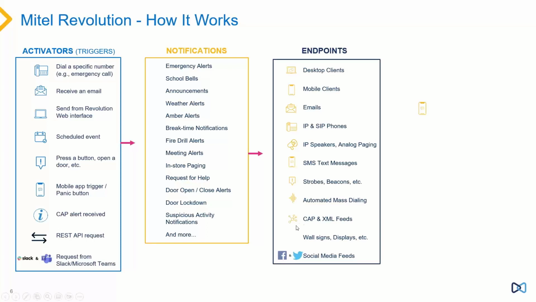And of course, we can republish our alerts to other feeds. We have the capability of creating a CAP feed, a Common Alerting Protocol feed, that other devices can subscribe to and capture those alerts as well. So really an open ecosystem. I said this is a rebranded product made by a company called Synapse, which is now part of Intrado, which I think a lot of people have heard of. Because of that, we do have a lot of open integration with other tools and products that are out there.